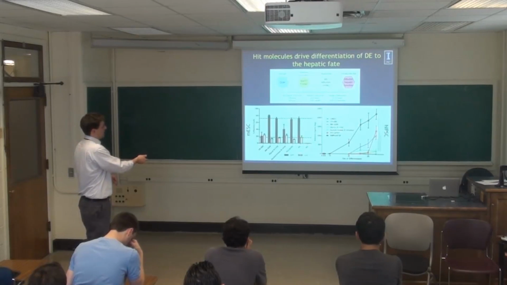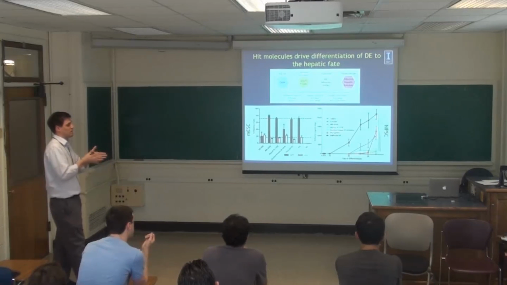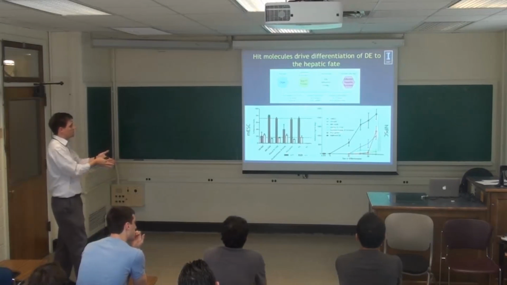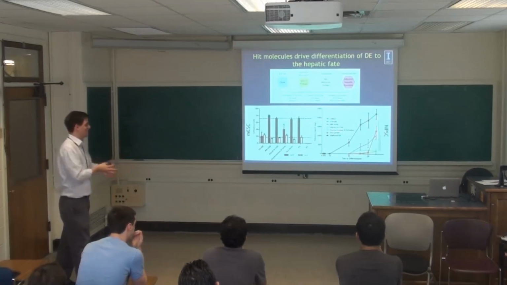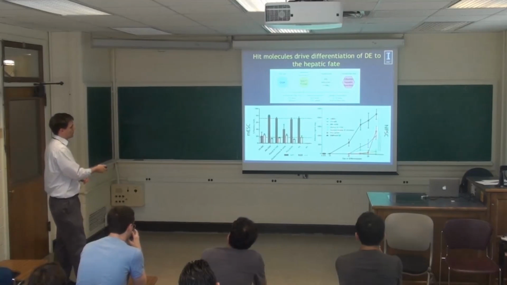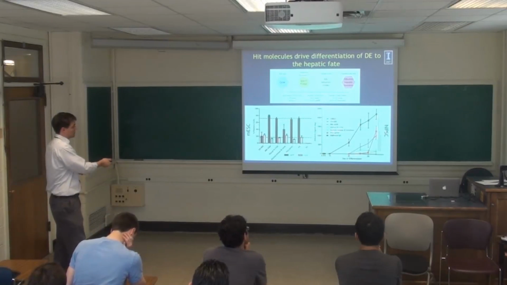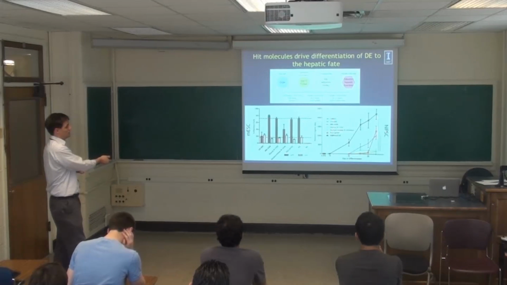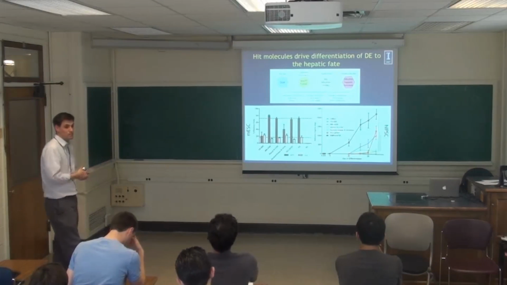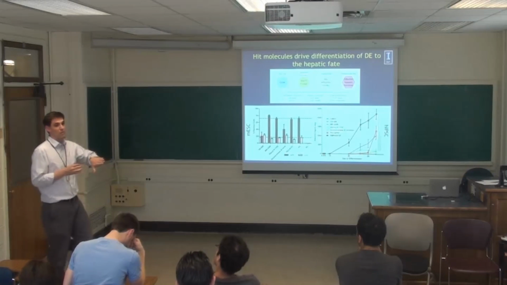So if you want to get liver cells down here, what you usually do is differentiate cells in one media for a few days, then change that to another media for a few days, and then change that to a third media for several days. What we were able to do from this screen is identify some drugs that could replace the BMP and FGF here in this intermediate step in inducing the liver. And this helps if you could develop these small molecules.